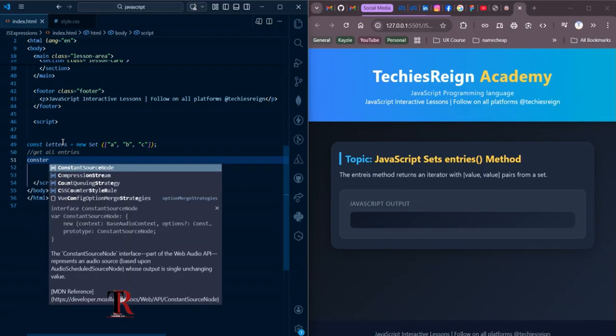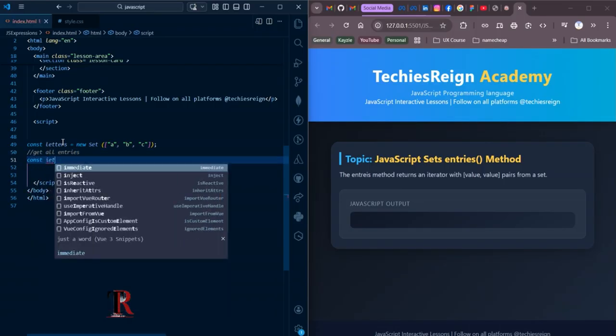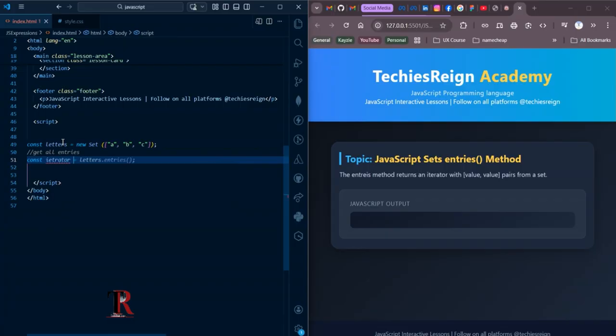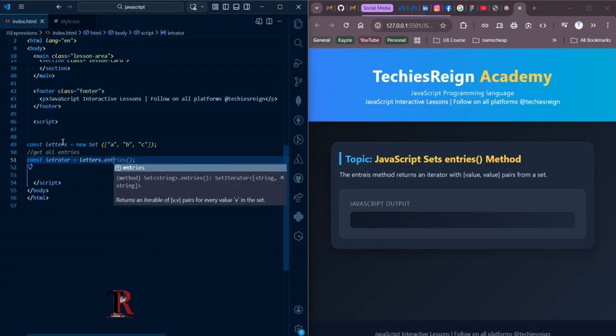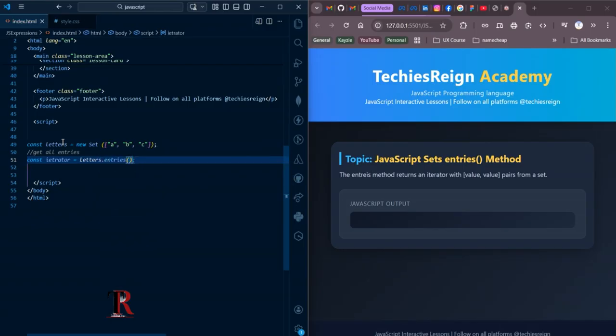Since it returns an iterator, I can make an iterator variable, then pass in my set and the entries method to the set. And I can then list all my entries.